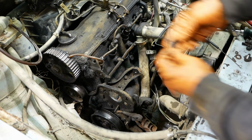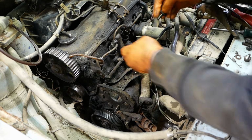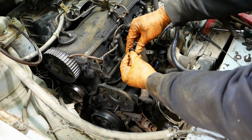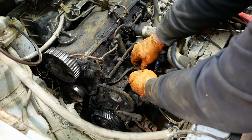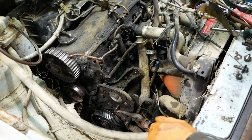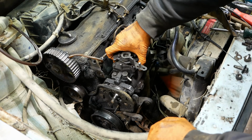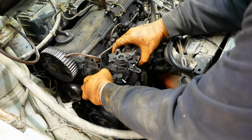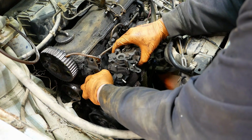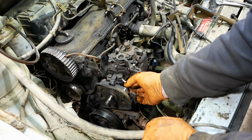Okay, pump time. That's the bolt it's supposed to have in the bottom. It's got this tapered nut that fits inside of the, whatever this thing is, a little slider. Expands that out and makes it fit tight in the hole at the back of the bracket. Hopefully this pump is good. I have no idea. The pump does turn. It's been sitting for a long time. The alternator was seized up, so not getting my hopes up too high.